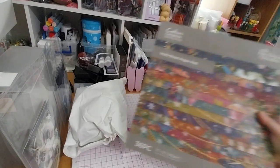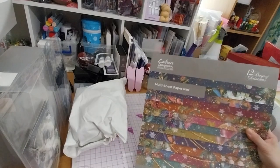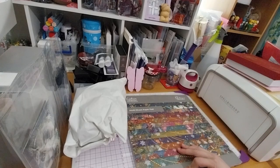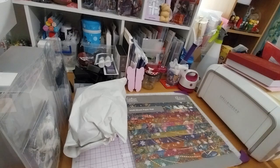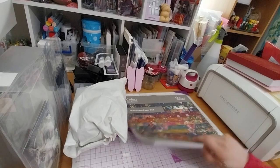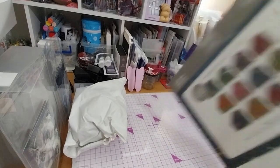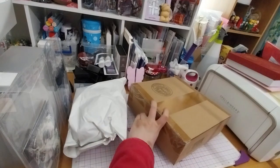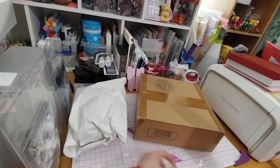Anyway. We have a multi-sheet paper pad, 12 Days of Christmas, 36-piece, 12x12, 180 GSM. This was on sale for £4.49, instead of, I think, the $14.99 it's supposed to be. I guess I can show it to you first. Oh yes, this is the card kit, this one. It's got a code on the side.